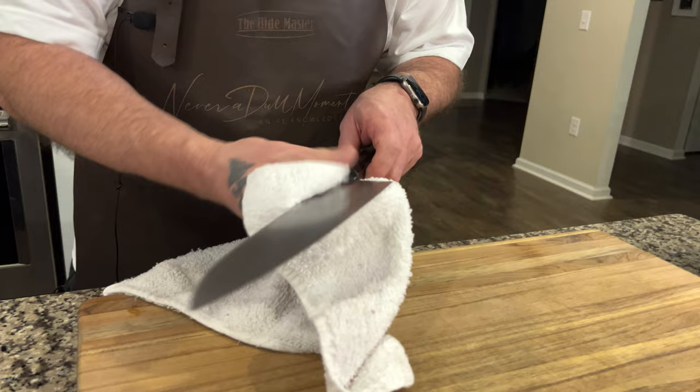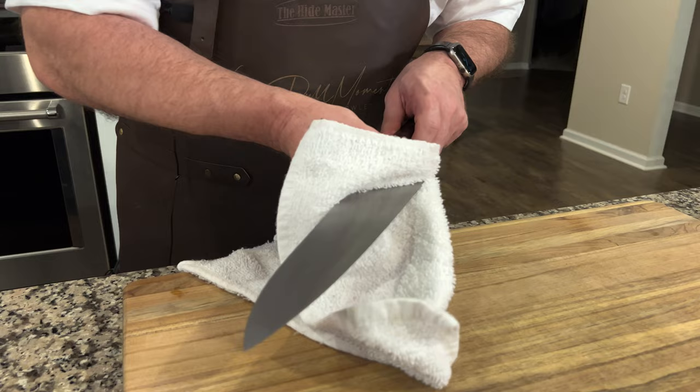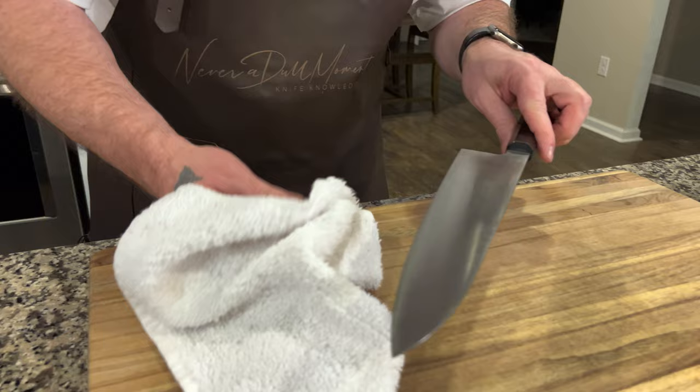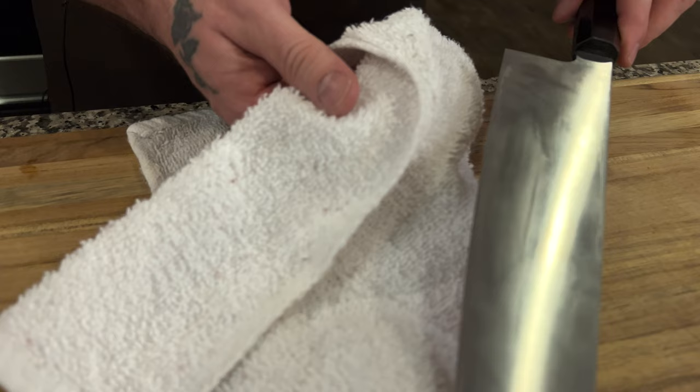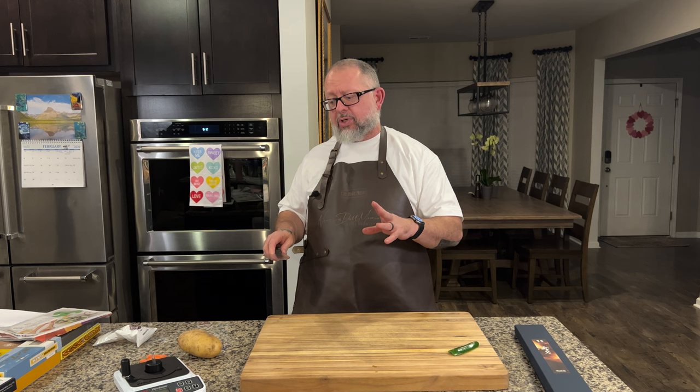I think this is 100% mono steel - it's made entirely of one steel. We just had a little bit of packing oil still on it. So we're going to pause and wash that real fast. Okay, we are back. We did some cleaning, but we didn't want to touch the edge because we definitely want to do an edge test.